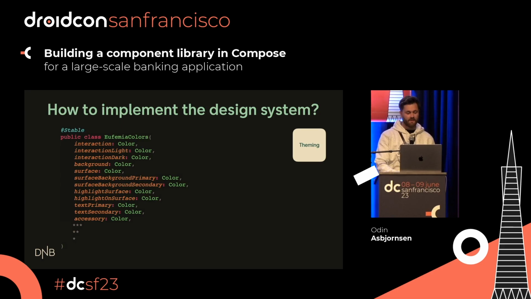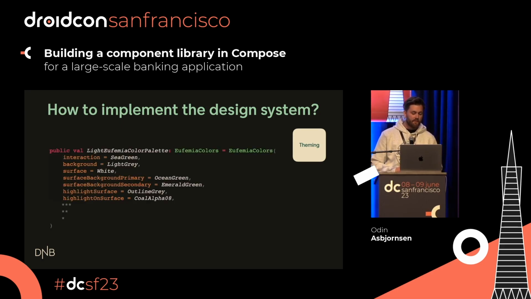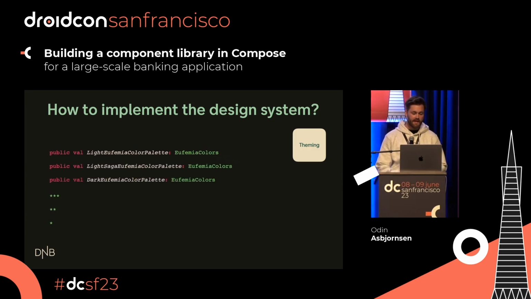And then in here we made these properties, for instance, for light Euphemia color, where we actually set those to hexadecimal values that we define. Like sea green is something we defined as our primary color for this theme. And then for each of those, we defined like 30 different color palettes.